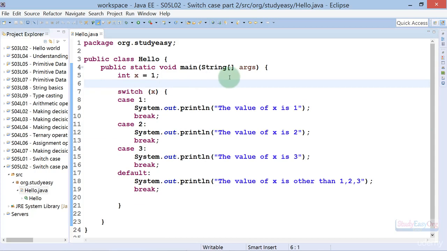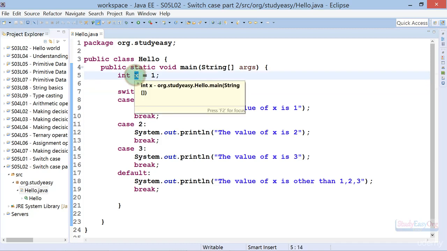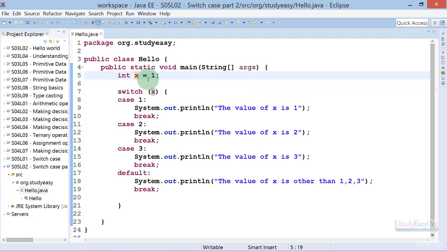In our last video, we created a switch case, and the switch was based on this variable x, and x is an int entity, right? Moving forward, we will also check, apart from int, what are the entities which we can use in a switch. So we will get rid of this int x and make it a float entity. As soon as I do this, there is some kind of issue showing up. Let me fix the notation as well. Let me make this 1.0f. So this would be better.